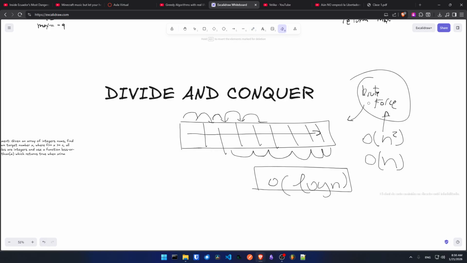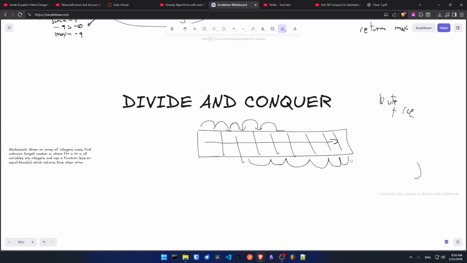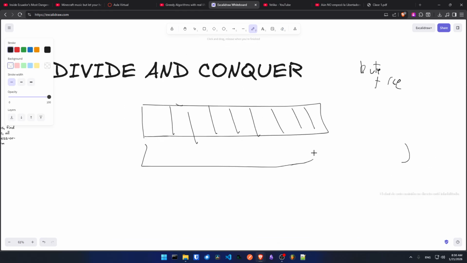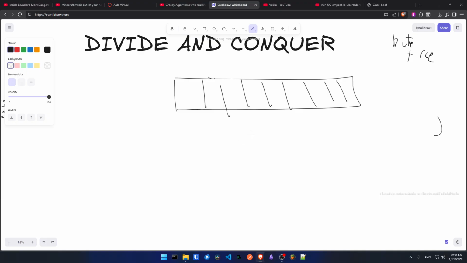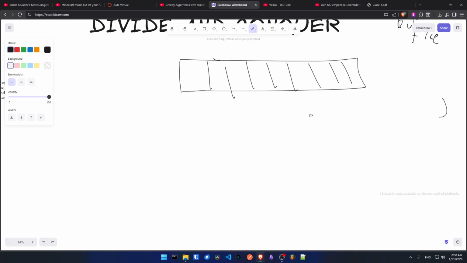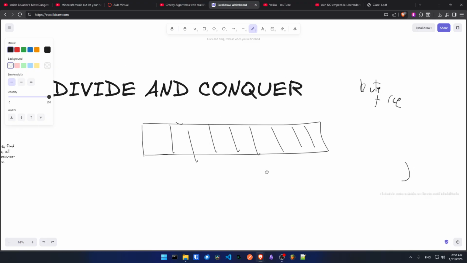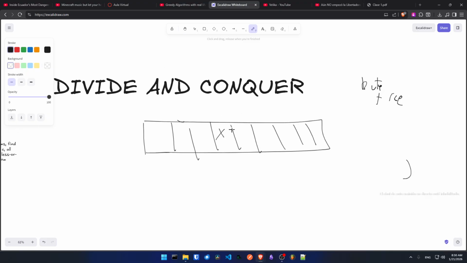So divide and conquer, instead of doing all of this, instead of going through all of the items inside an array, what it's going to do is simply split the problem, which is right now big, into subproblems. Split it into smaller sizes of the problem that have the same time complexity or maybe less. So for example, let's say that we are trying to find where a number x is. It could be here, it could be here, or it could be here.